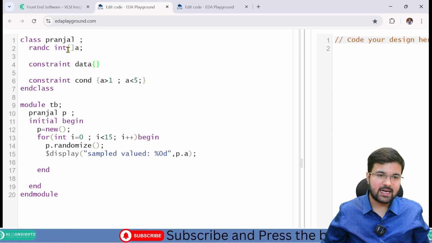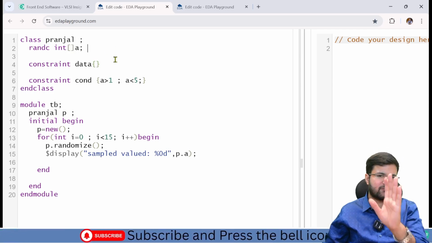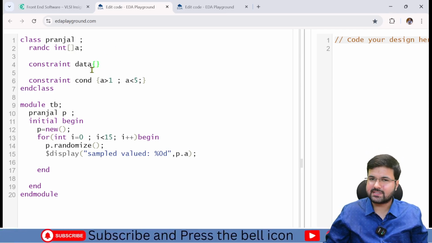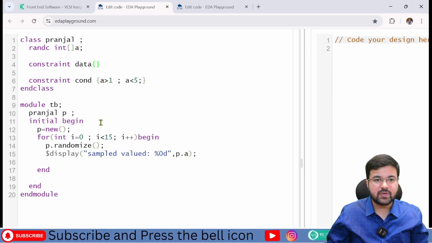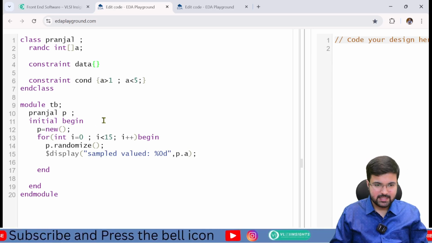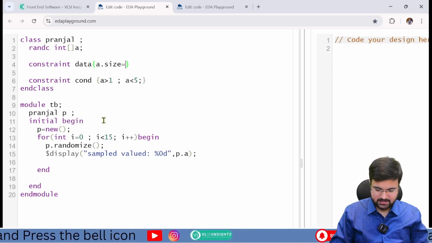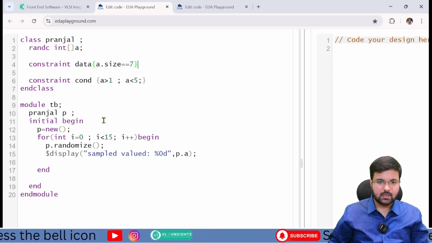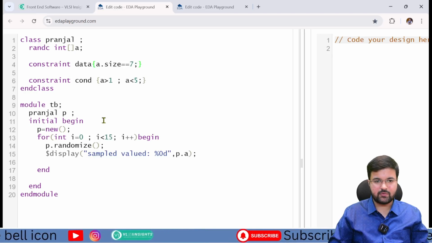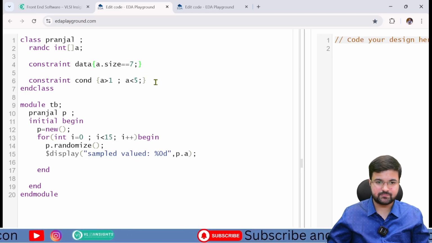Basically this is a dynamic type and I want to specify range using condition, using setting up constraint. So that also we can do. For that we have a simple thing, a dot size, we're going to use the keyword a dot size is equal to 7, right? And then a semicolon to terminate this equation.